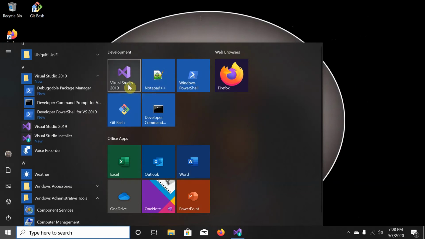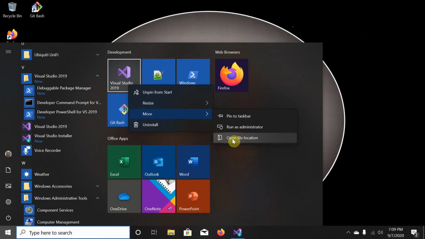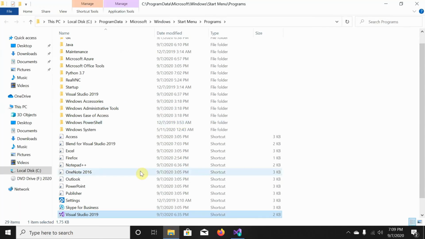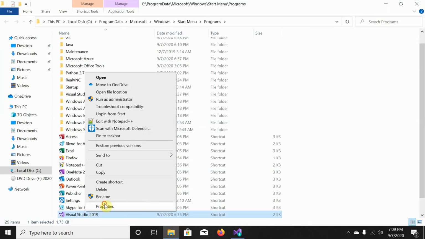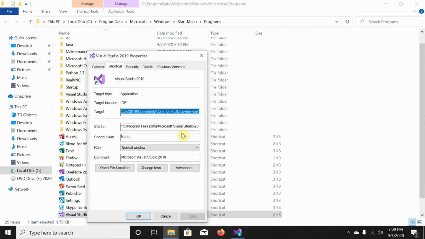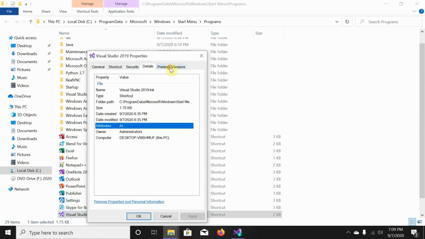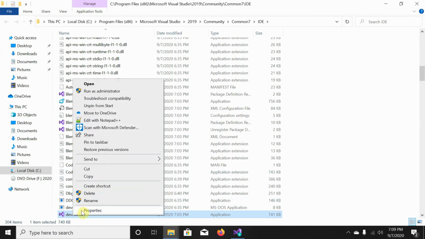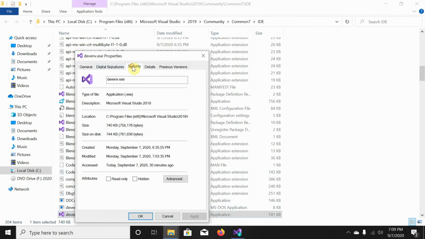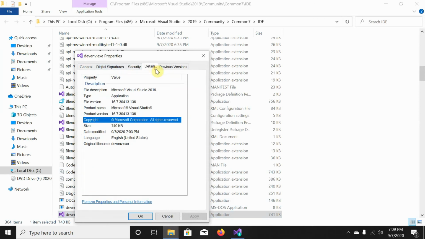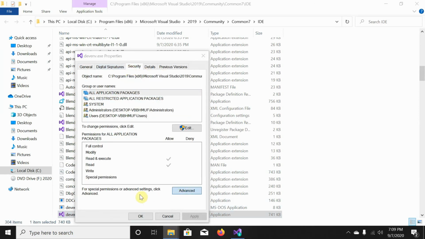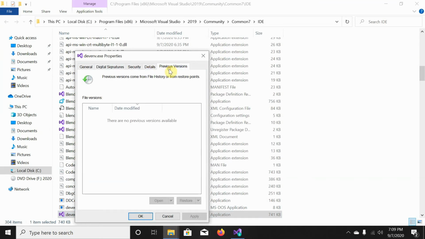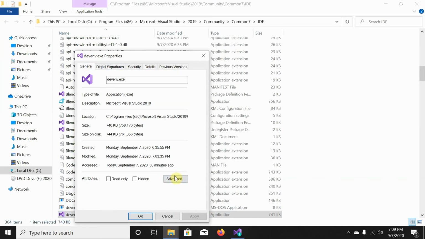Okay, now, and then the Visual Studio, what we'll do is we'll open the shortcut's file location, right click on it, say properties, say open that file location, properties, say advanced, nope, not that one. Where are you at? Advanced there.